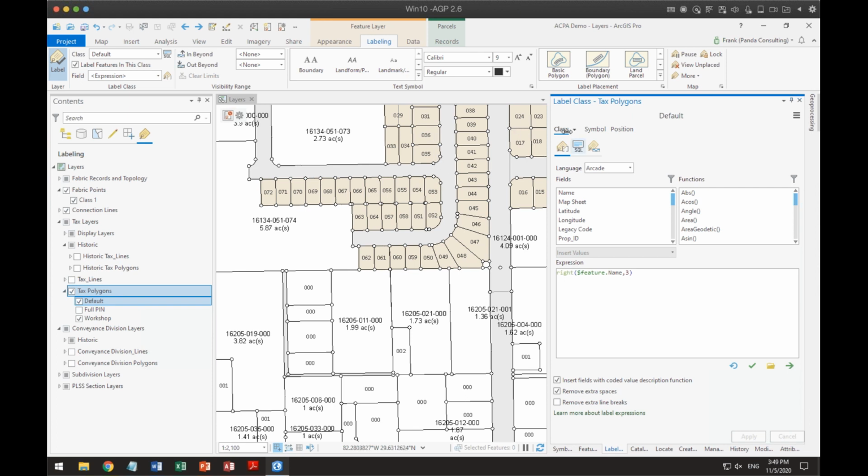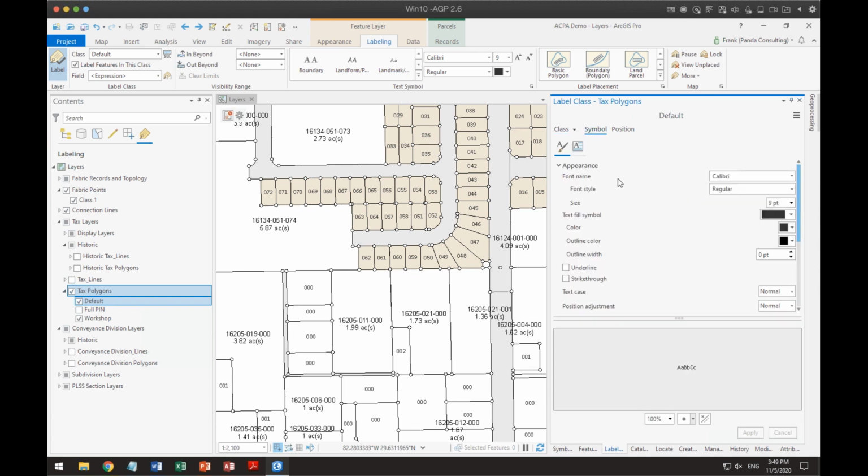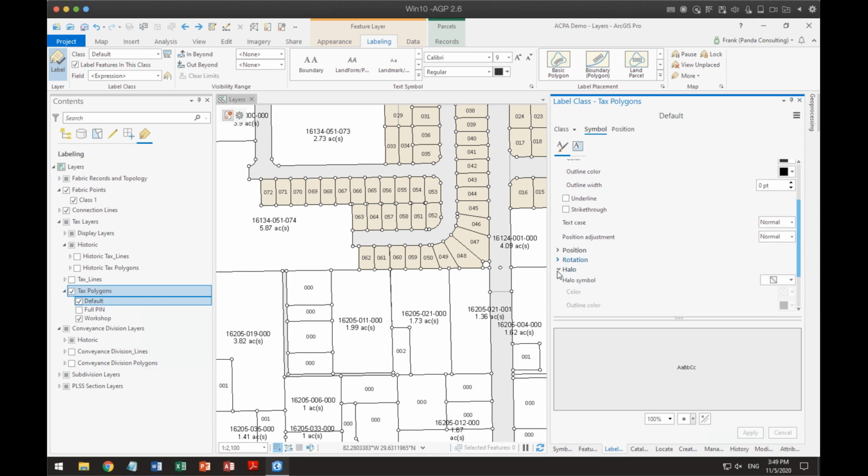But maybe I want to go and put a symbol on here. Maybe I want to put an outline on here. So I'll go to Halo and say, go ahead and put a white halo on here. Now here, I still have to hit apply. Up here, I don't. So just be aware that there's a difference as far as whether you have to hit apply or not on this.